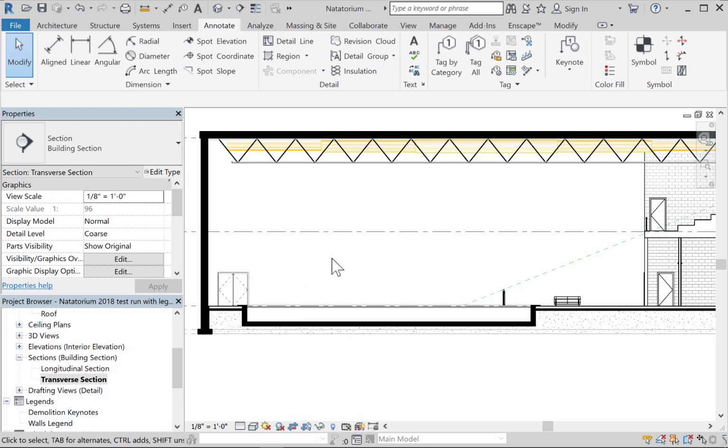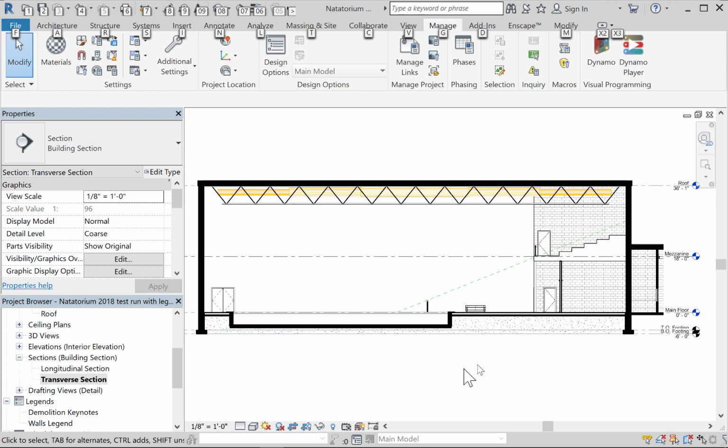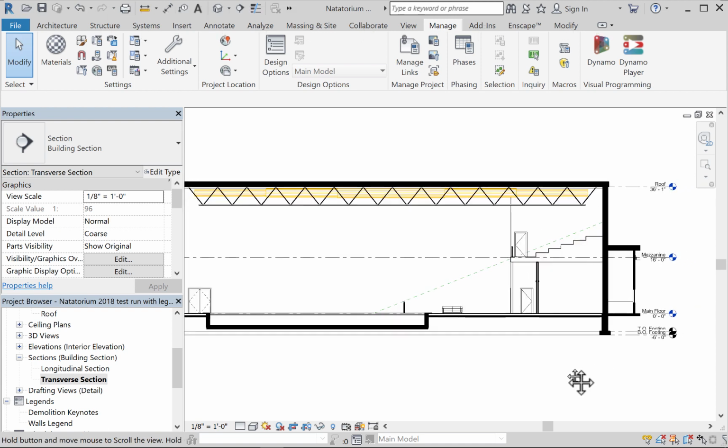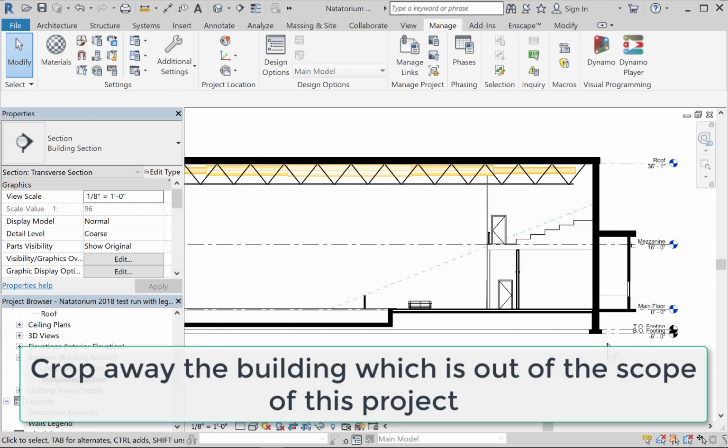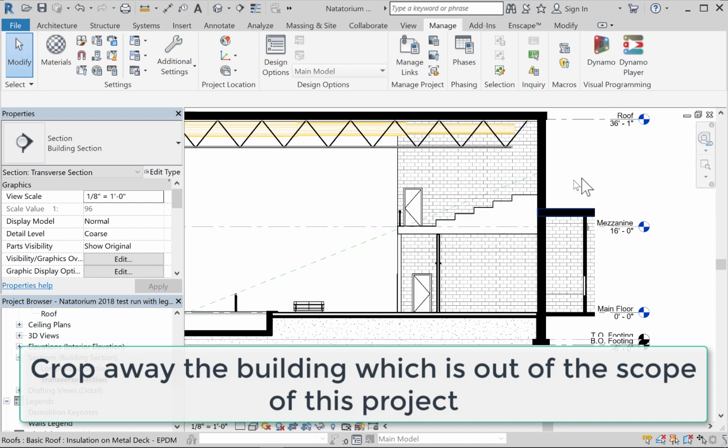You should have a wall base. You can absolutely put it in by editing the wall type. That is how you can make the wall base show up, with those detail lines. Now, other things that you're going to want to clean up are things like this area over here.